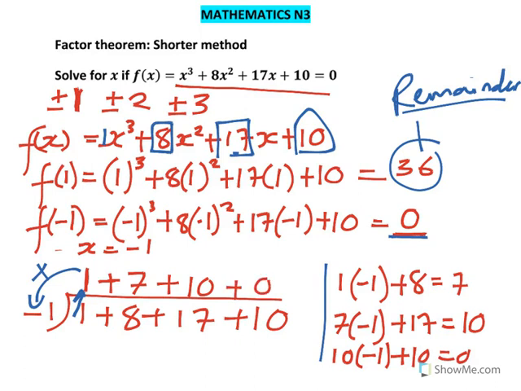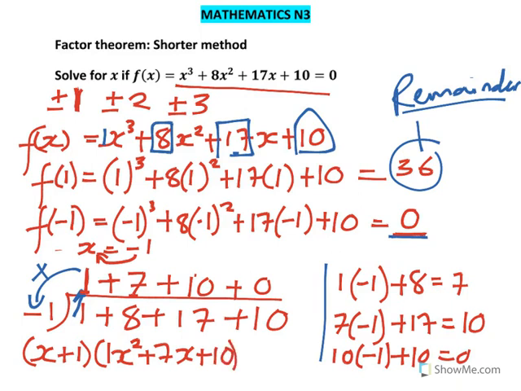So when I've done that, what am I having? Now it was x is equal to minus 1. When you take 1 back, it will be a positive, so you'll have x plus 1. And then here, the 1, this one is now 1x squared. You drop the cubed. 1x squared plus, there is a 7 there, which is 7x, plus there is a 10 there, which is 10.